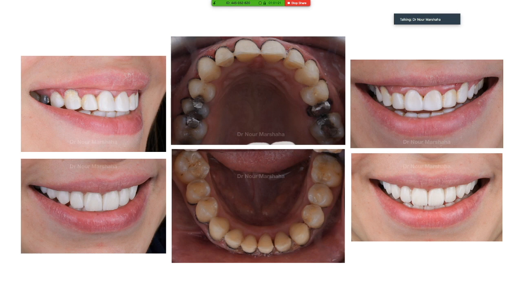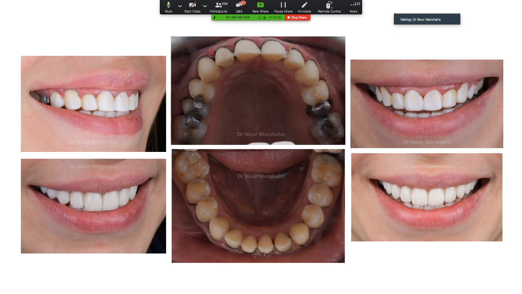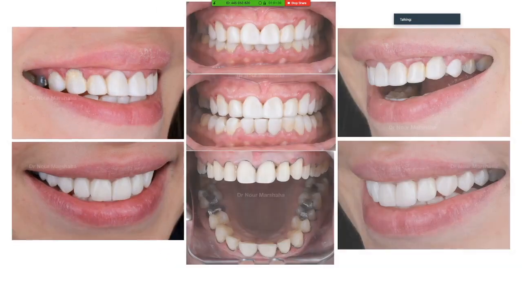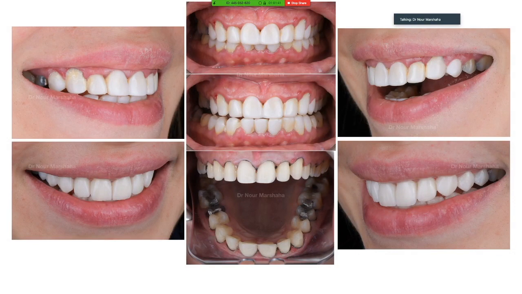After motivating the patient to improve her gum health, I started preparation for upper and lower. You can see how the gum is healthy, okay, during preparation. And this is the dental prosthesis that I fabricated. This case may take more than 6 months because we need time for healing.